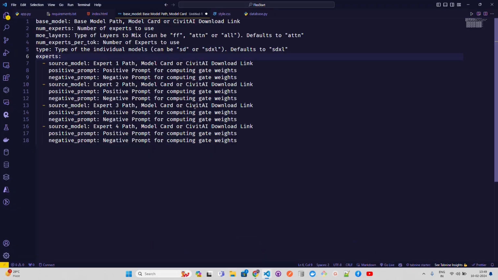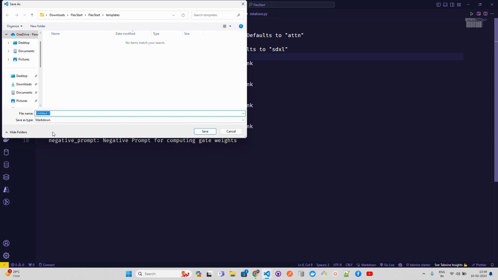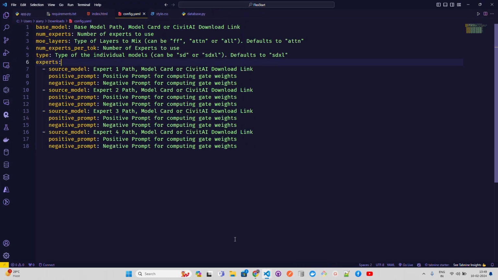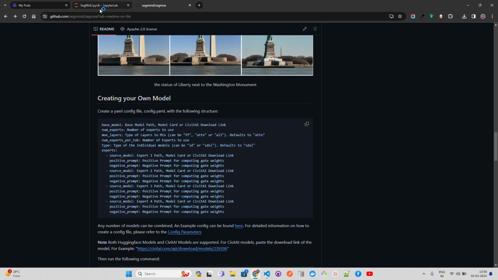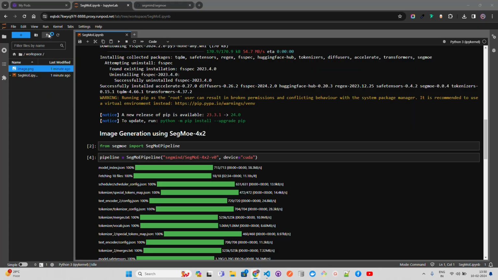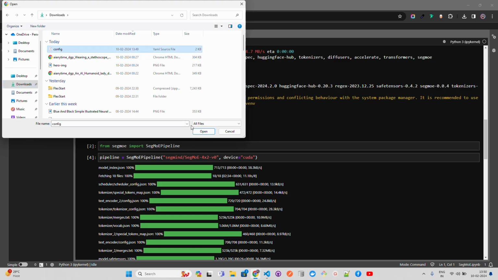Okay, so you save this as a config.yaml file. I'll just save it in downloads. You can see config.yaml, and then you upload it over here in your environment. So let me just do that.